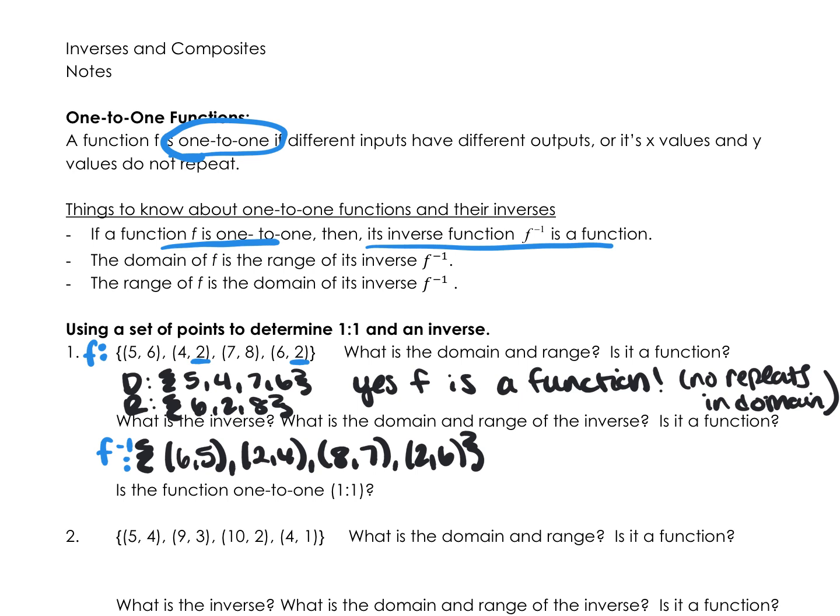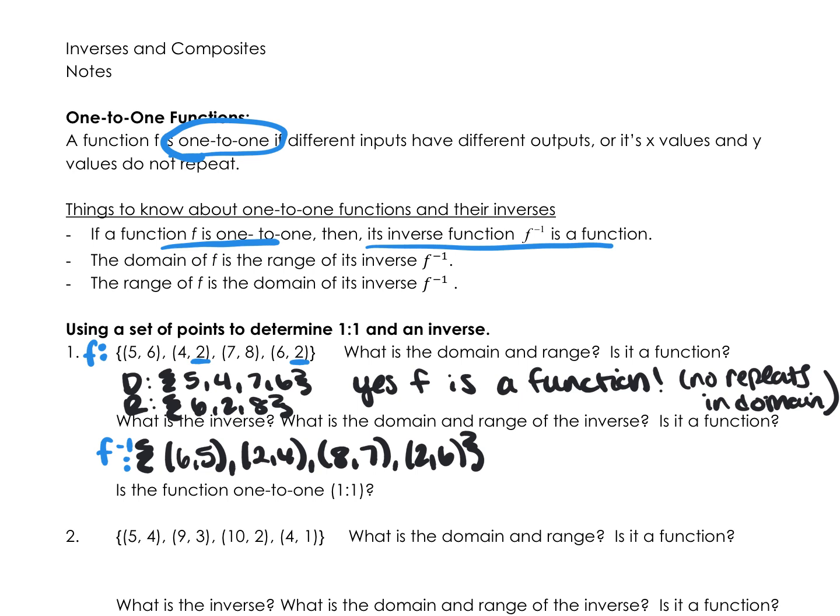Now, if I just switched the x and y, it should be really easy to find your domain and range here. Because what happens here? If I just switch the x and y, what will be the domain for f inverse? It will be the same as what? The range of f, right? Because the range of f was the y values, right? And if I just switch those and those are now the x values, what will be the range of f inverse? It'll be the domain now, right? They just switched because what did we do? All we did was switch the x and y's, right?